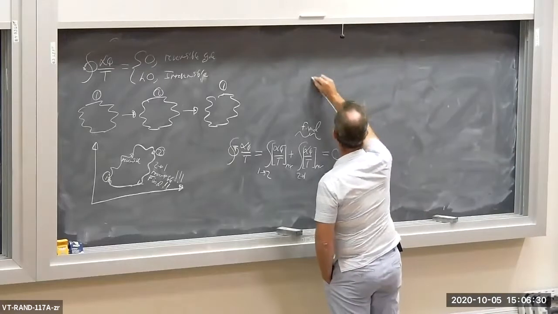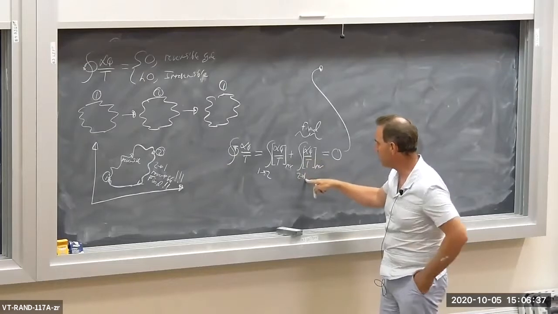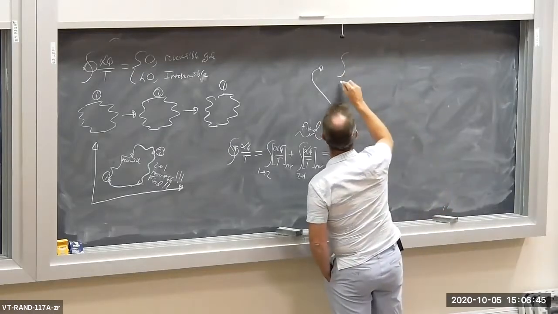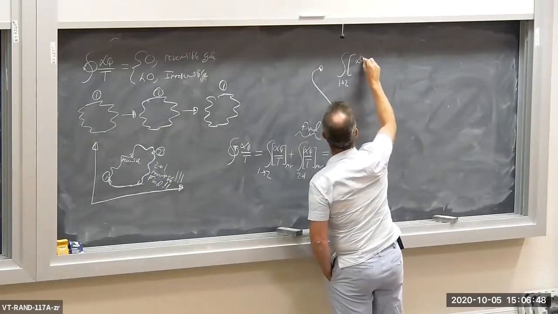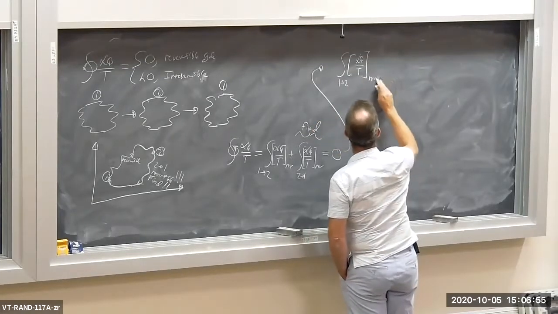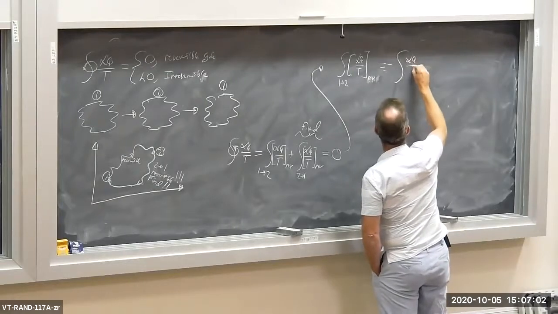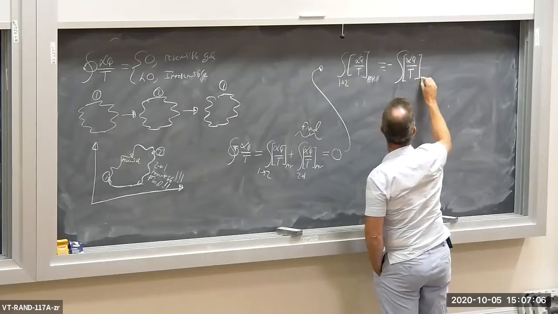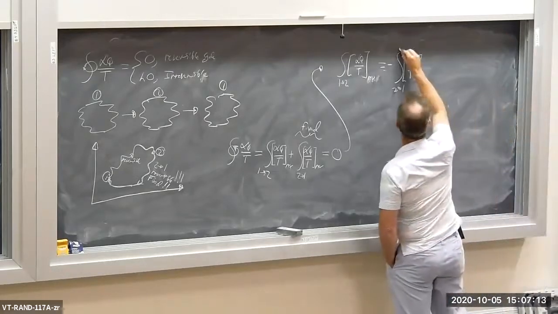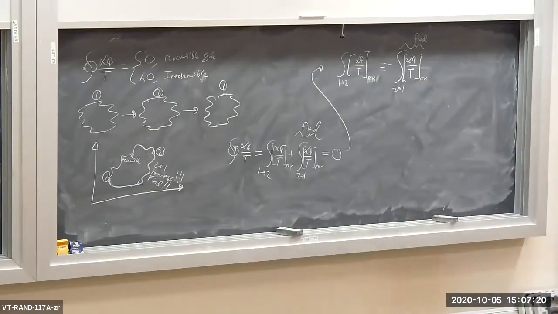So that implies I'm going to take the del Q over T from state 1 to state 2 over on the other side of the equation. I'm going to flip the whole equation. So this implies that the integral from state 1 to state 2 of del Q over T, and remember process 1 to 2 for right now is reversible, REV, is equal to minus the integral of del Q over T, and this is also a reversible process, from state 2 to 1. And remember, this is fixed. Why? Because process 2 to 1 is a fixed process, and it's reversible.